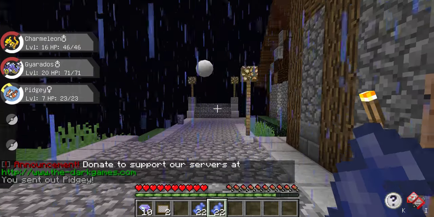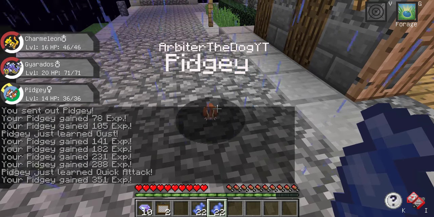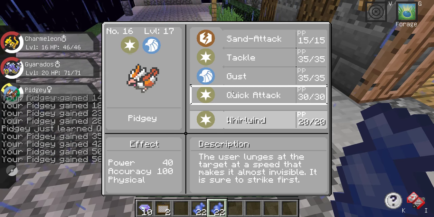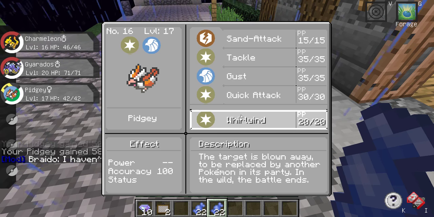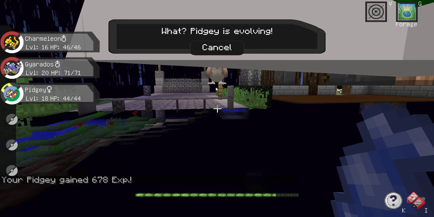Let's see. Pidgey, aw, you little turd, small and stuff. I can't believe you just called a Pidgey a turd. Are you not going to learn Whirlwind, Gust, Sand Attack? You know what, I don't know which one is better. I mean, that's a useful one, but not really. Oh, there it goes. Oh, it still glitches. Look, you see that? It still glitches. Oh boy.